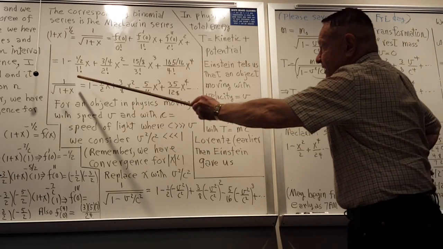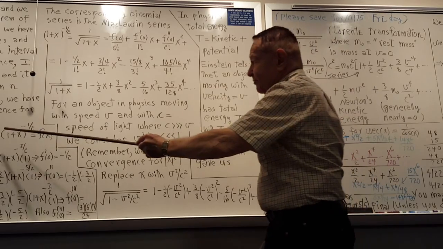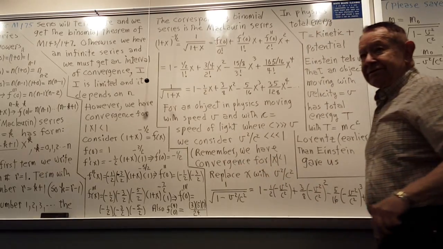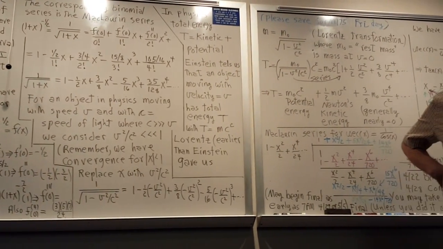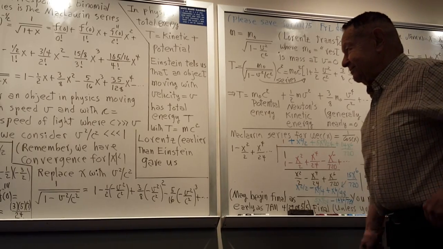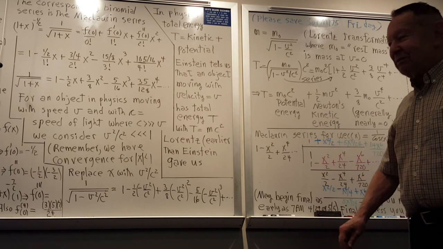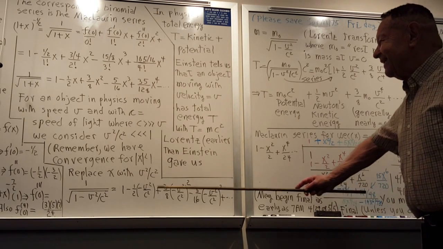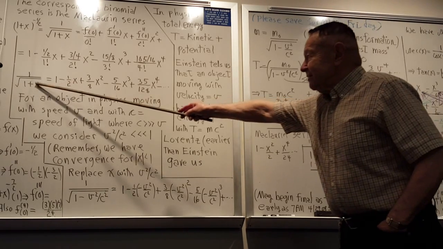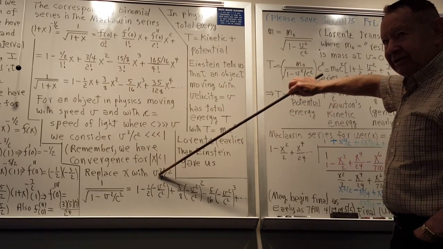And remember that you have convergence for a binomial series, regardless of what the n is, in the interval between -1 and 1. So we don't have to worry about endpoints, unless you get something up at the speed of light. And that's faster than cars go, although sometimes you wonder if you're trying to walk across the street, they're after you. Anyway, replace the x here by v squared over c squared. You might wonder why this particular choice, but be patient.